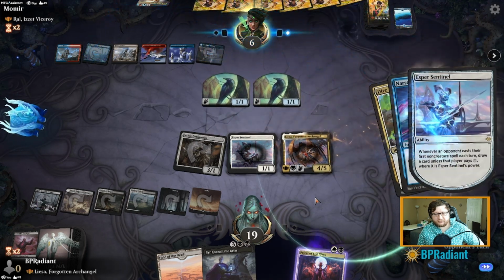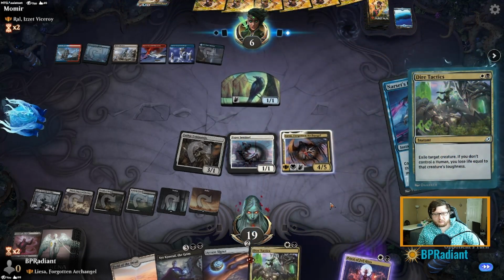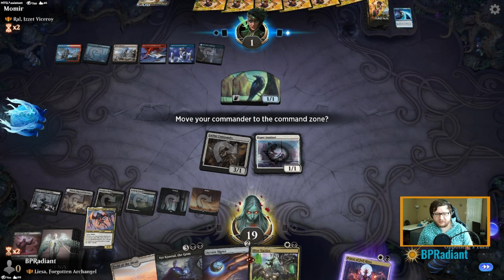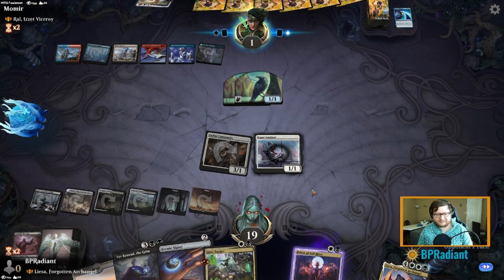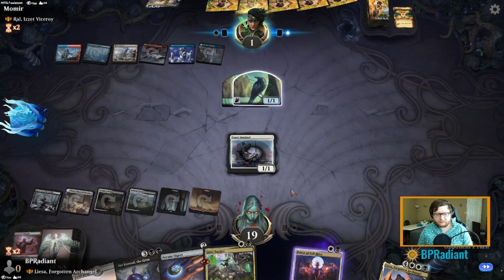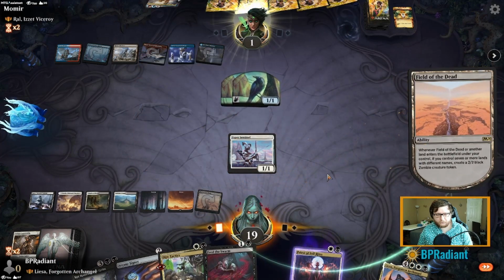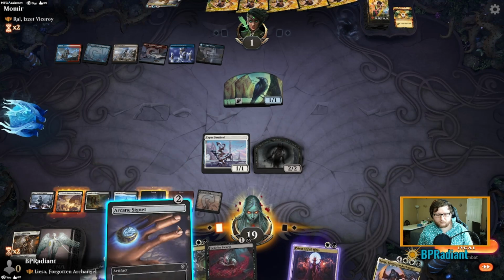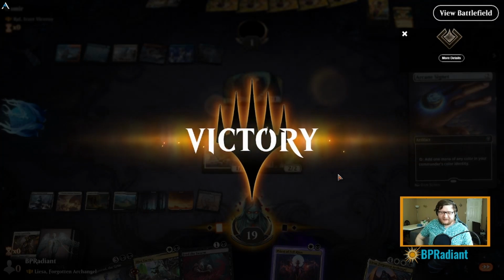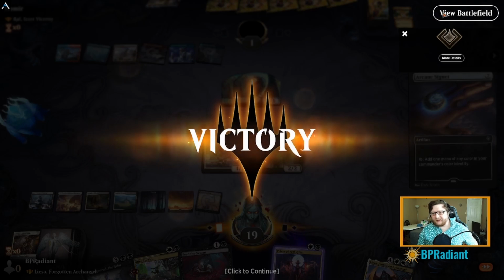He's still definitely not out of it. Ooh. Rip Liesa. Okay. Oh, Rip Liesa. Okay. Nice. He has to take dire. He takes the damage from the dire, and that ends up getting us the game.